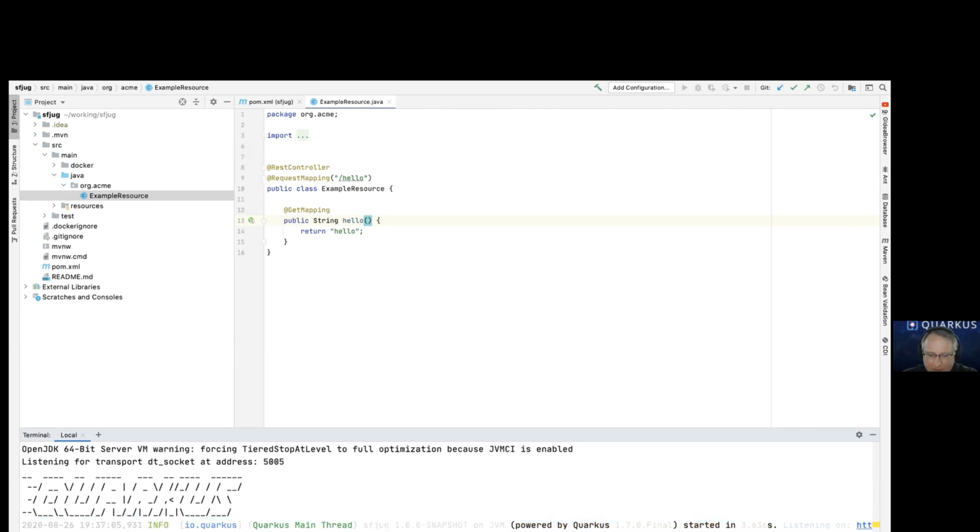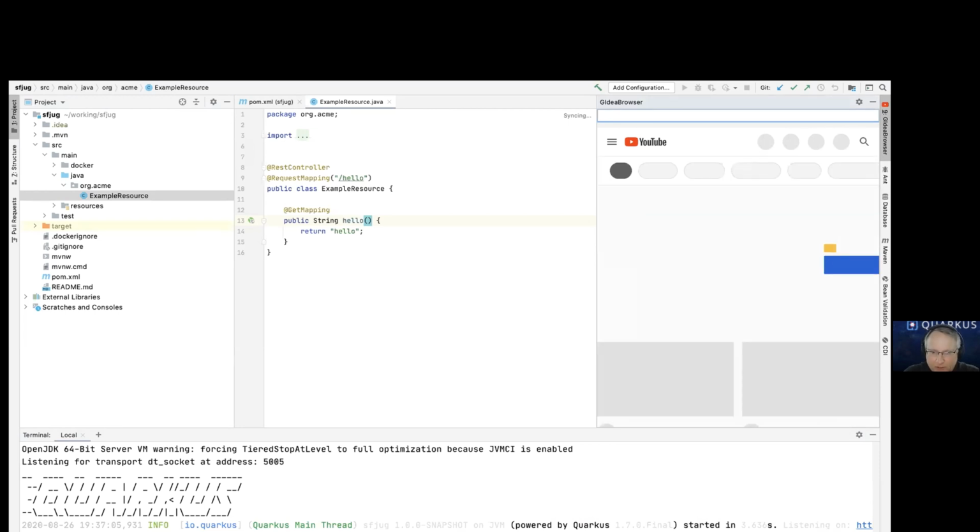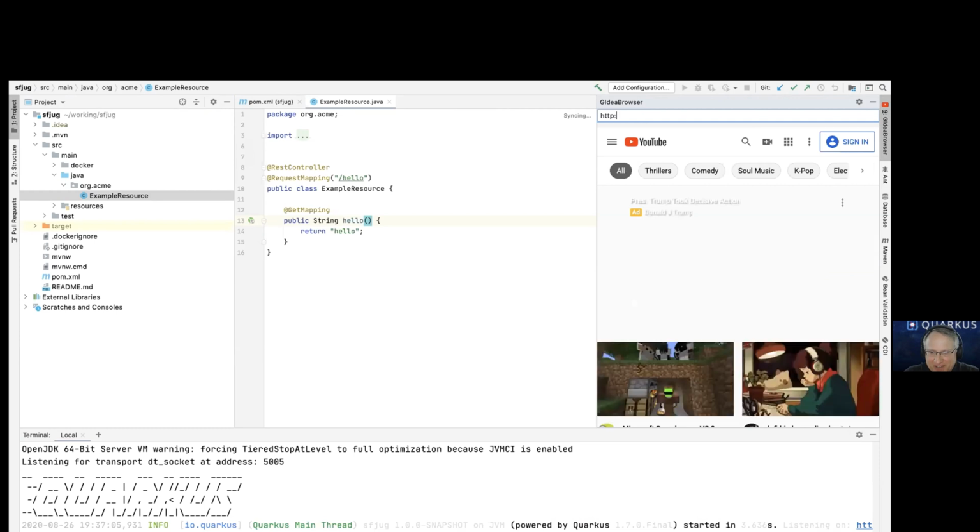That means that anything that we do is going to basically work on the fly, all the changes that we make. Oh, geez, and it wants to update. There we go. And we've got a bunch of our installed features, right? These are the extensions or Maven dependencies. So, so I don't have to scroll back and forth, I'm going to use a built-in plugin, a browser for IntelliJ, and unfortunately, it always goes to YouTube, and I can't figure out how to change it.